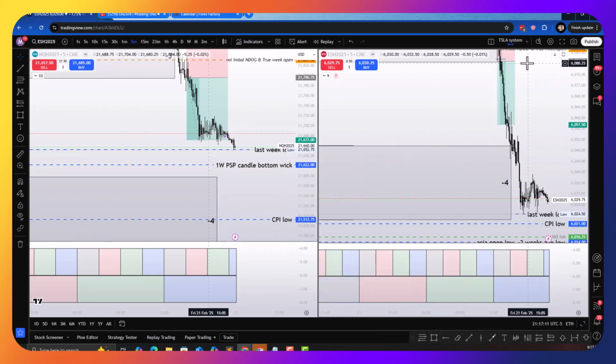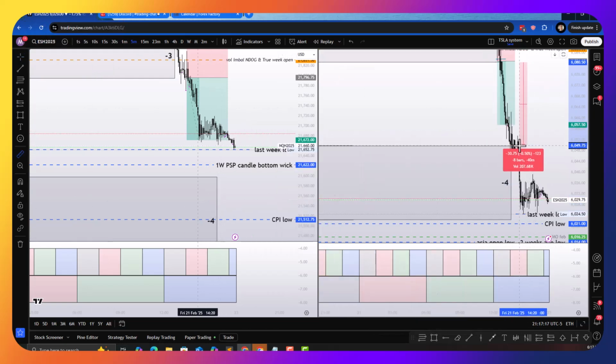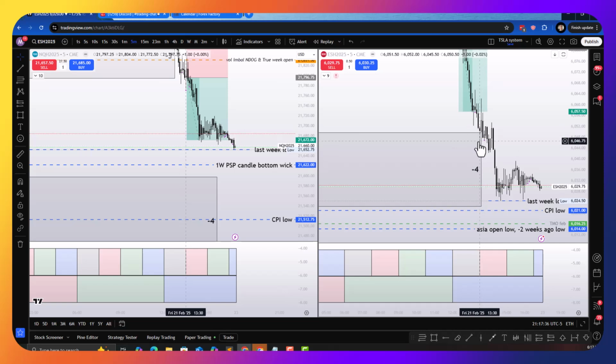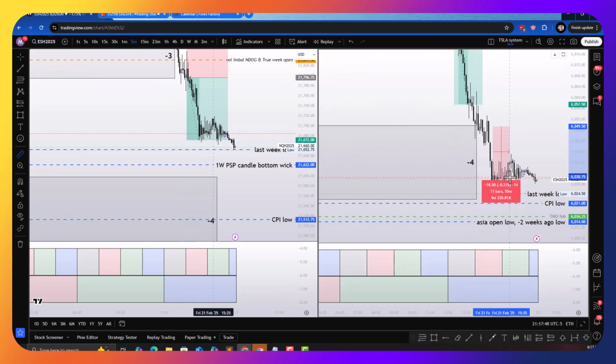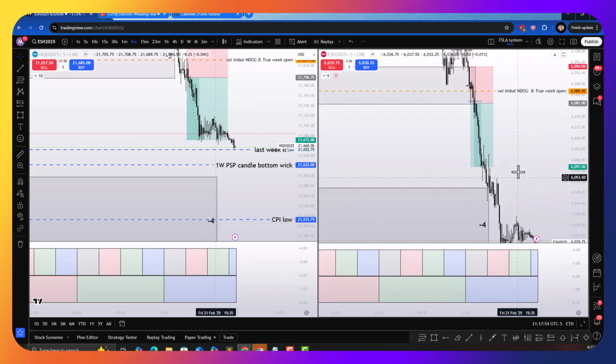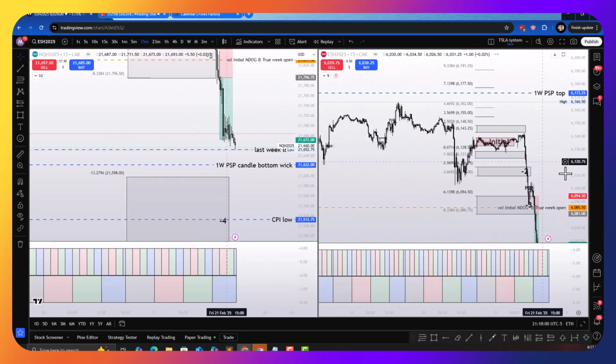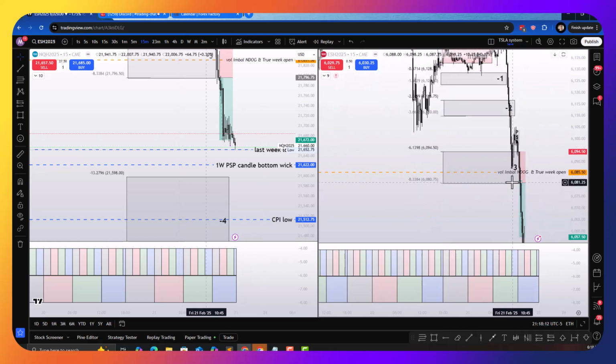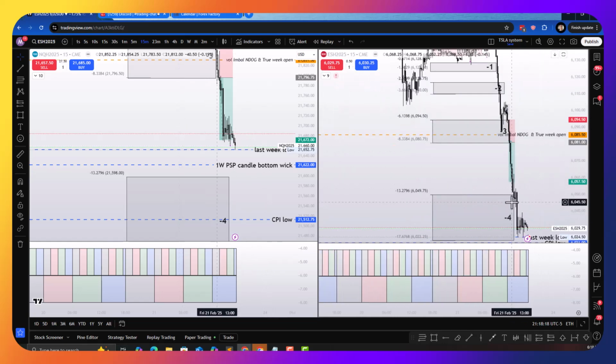Showing that you lost zone -3, you come up and retest it with a green candle, and potentially you could have rode it all the way down to zone -4, which ended up being like a 100-point win, 130 points. 130 ticks, not points, which would have been a $1,300 profitable trade for anyone that took it, which is a lot of money per contract. So good job on all those bears who made millions of dollars on Friday.